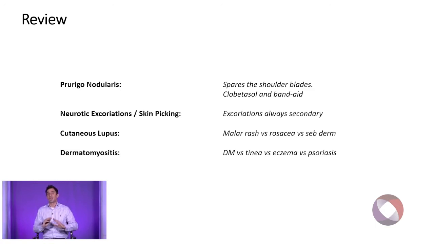Neurotic excoriations. Excoriations are always secondary, no matter how compelling that patient can be that these are primary and that they're not scratching their face. Excoriations are always secondary. Cutaneous lupus, know that gray area. Always think seborrheic dermatitis and rosacea before you start getting an ANA. 20% of the population has a positive ANA. I had a patient who came in convinced she had lupus, plaque over 2 years, positive ANA. She had sebderm. She was doing the lupus walks and everything. She didn't believe she had sebderm. I used a shampoo, she got better.